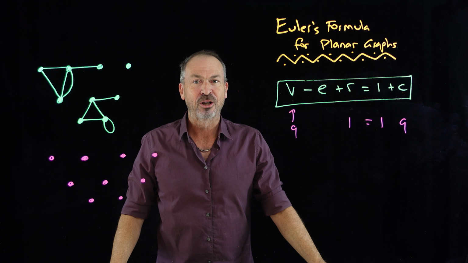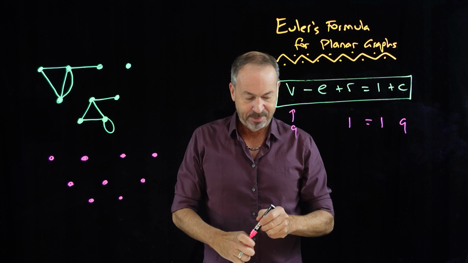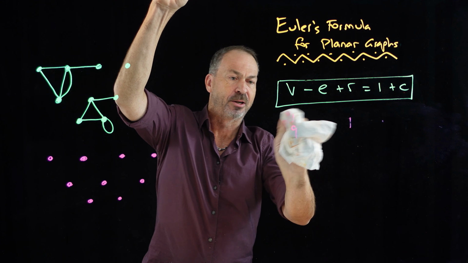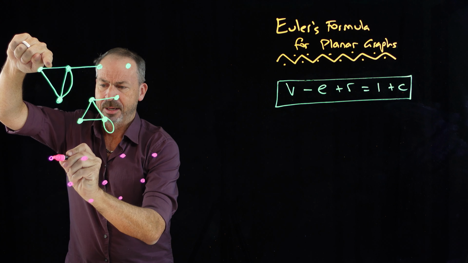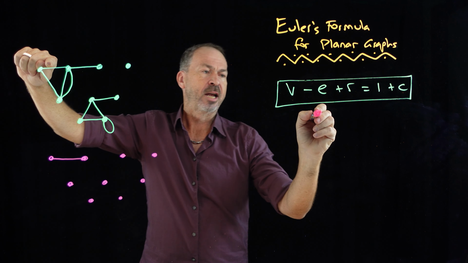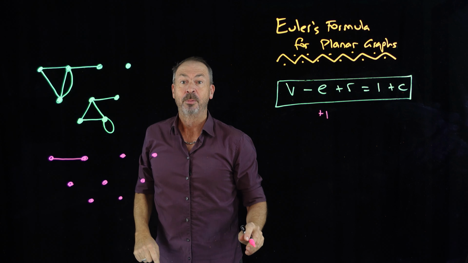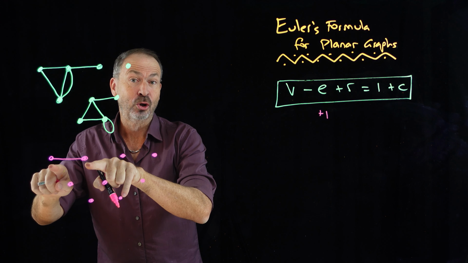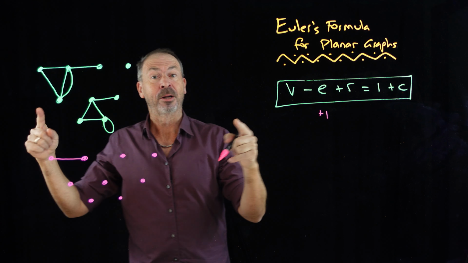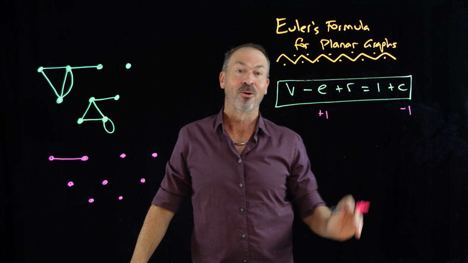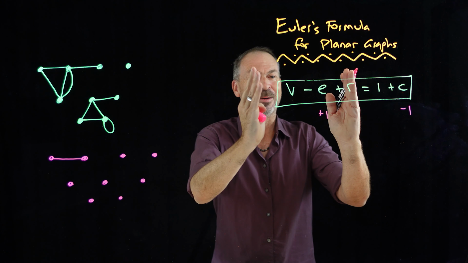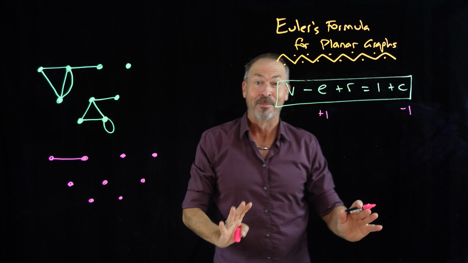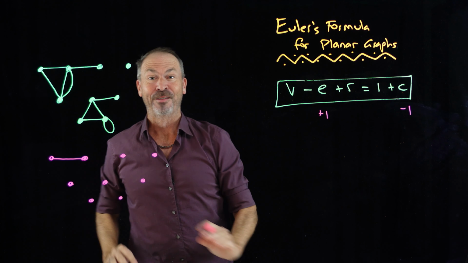Now let's start adding edges in, one at a time. So let me remove this so I can make it a little clearer what's going to go on. Let me add, say, this top edge here. I've definitely added an edge. Edges went up by 1. Great. But what have I done? I've actually connected two separate pieces, two separate components. The number of components has gone down by 1. And fortunately, there's a minus sign there. So on the left-hand side, we went down by 1. On the right-hand side, we went down by 1. The formula's balanced. It's still true for this picture.